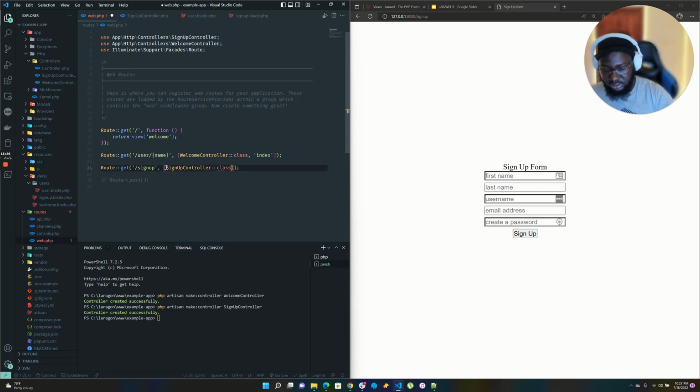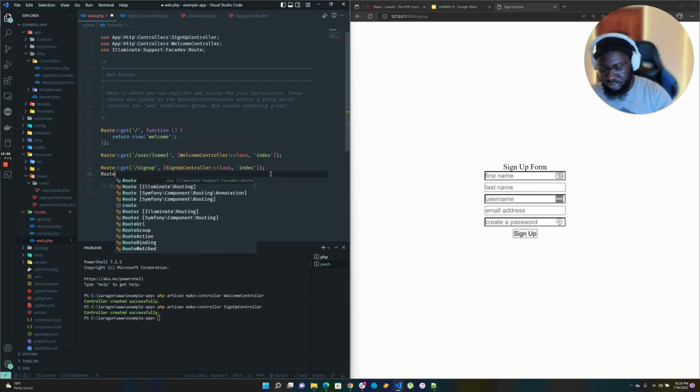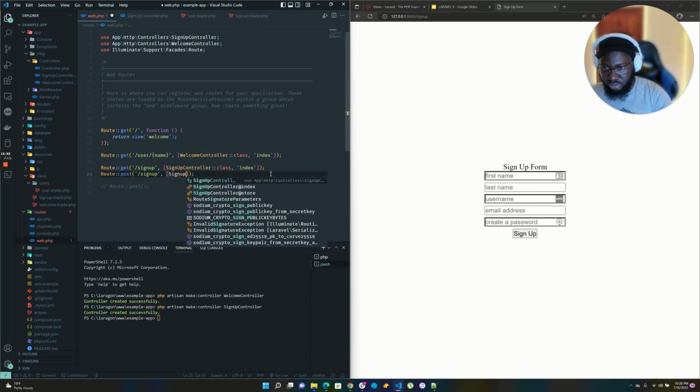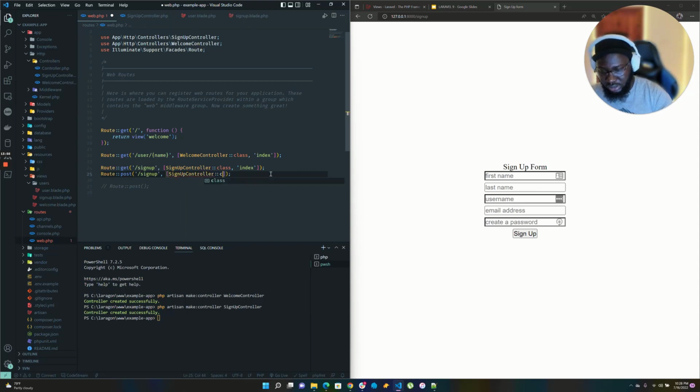And now for the post request, we're still posting to the same slash sign up, okay? And now we are going to have the same sign up controller, okay? Class, but instead of the index method, we want to post it down to the store method, okay? Now, as you can see, we have get and we have post here.